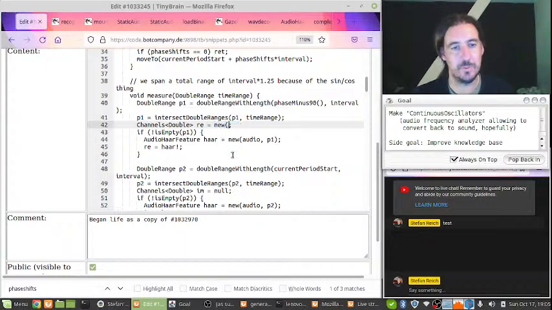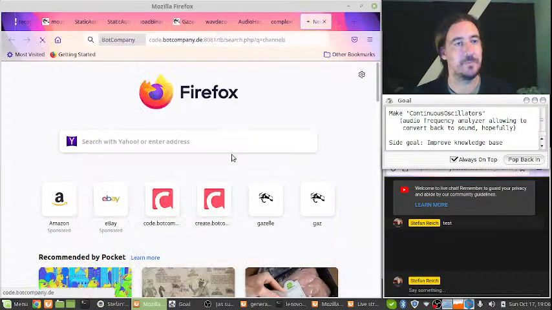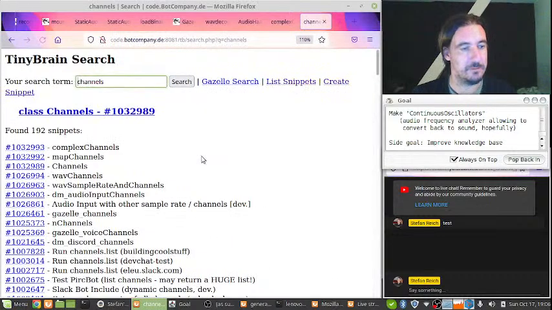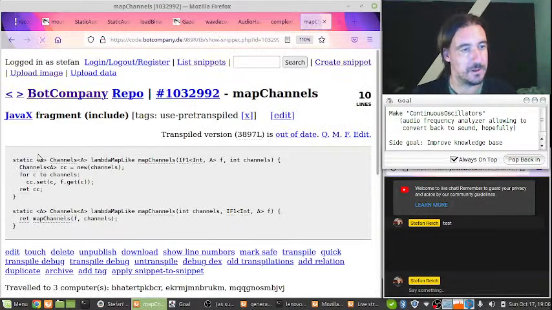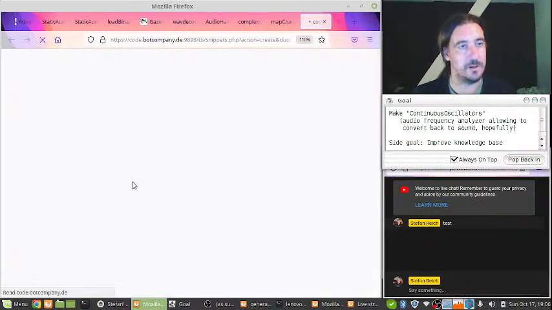Channels. All I want is a 0 value in all the audio channels. It can't be that difficult. Where's my number of channels? There, and then we make a function we can reuse. And voila.